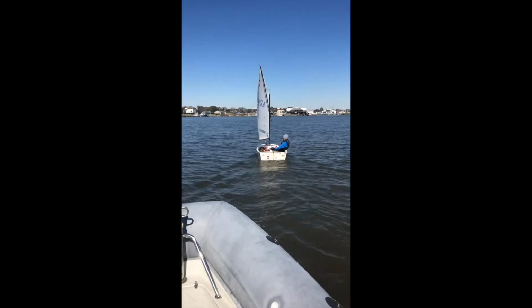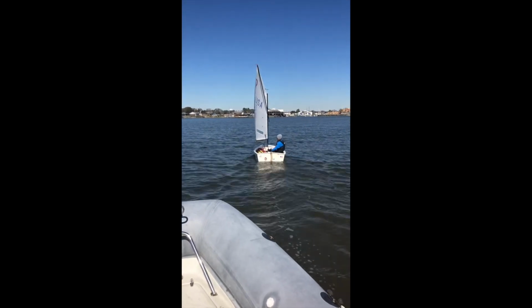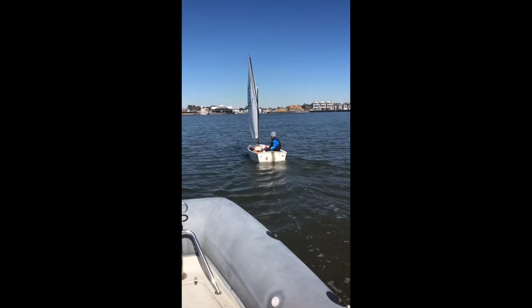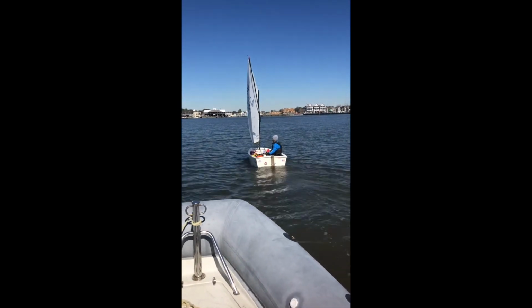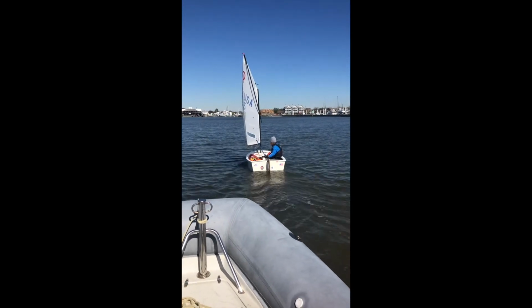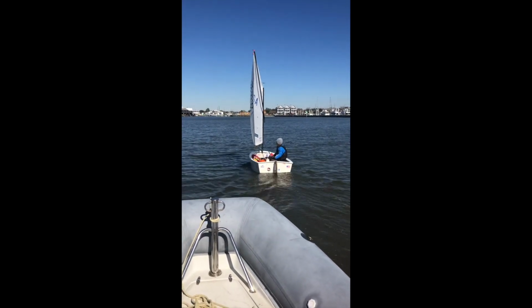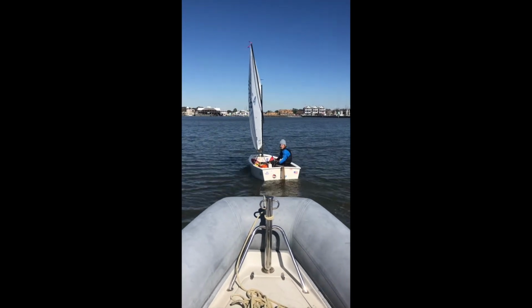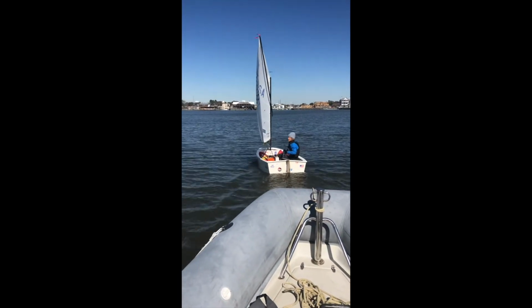Good. Good, now we're just gonna do an in and out transition with our shoulders, but keep that lower back pressed against the rail. You're tied into the boat now, okay? Your stance has everything to do with this. Try taking your tiller extension and go mid grip. Bring it down, there you go.